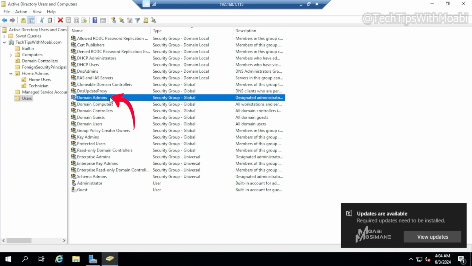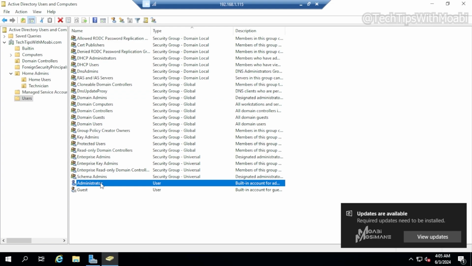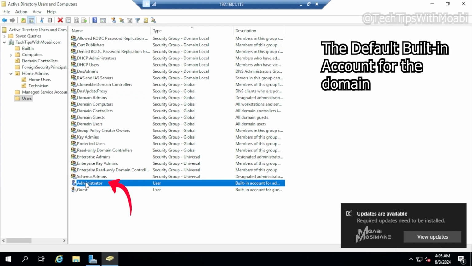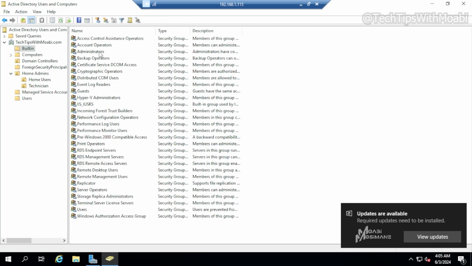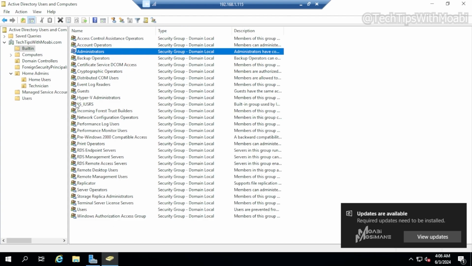That means now the users that are under this group will be able to control the domain, create users within your domain, and delete users within your domain. And if you scroll down through the list, you will see administrator. This is the default account that is created for you when Active Directory is being created. So in order to see the administrators group, all you have to do is click on built-in. And now under built-in, you should be able to locate your administrators group. So if you're not sure about which group to use, all you have to do is look through your built-in and your users, and then you will find the group that you want.